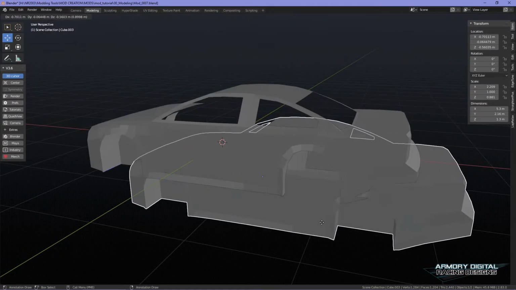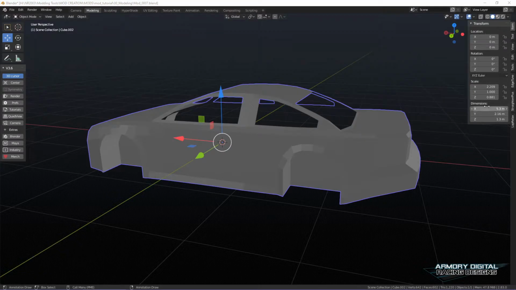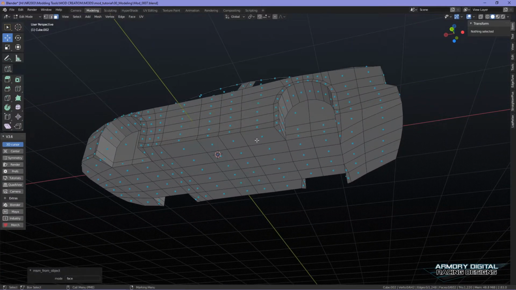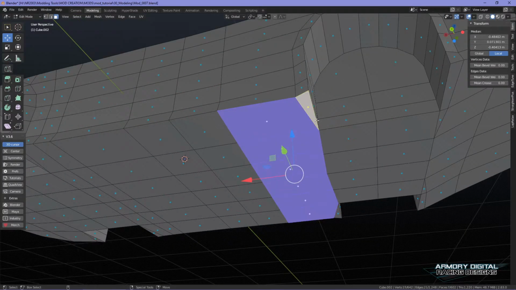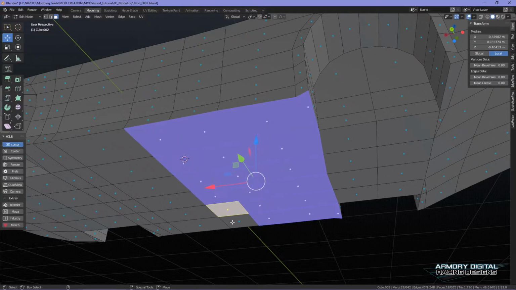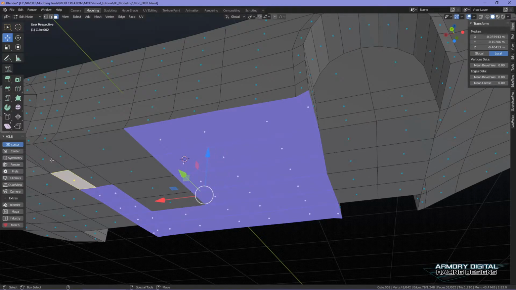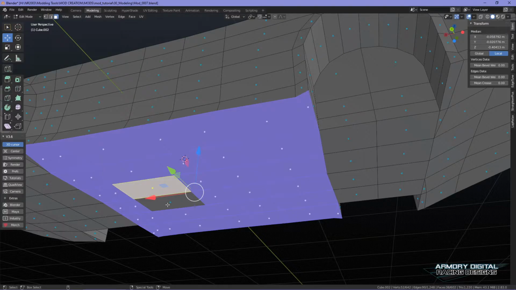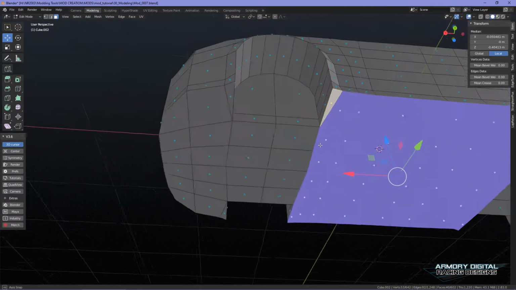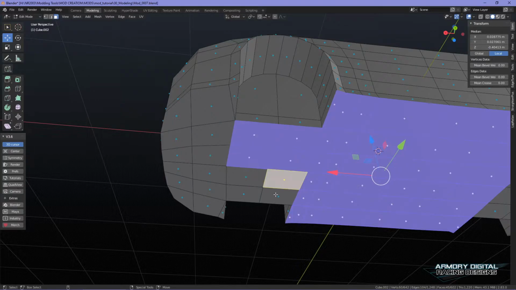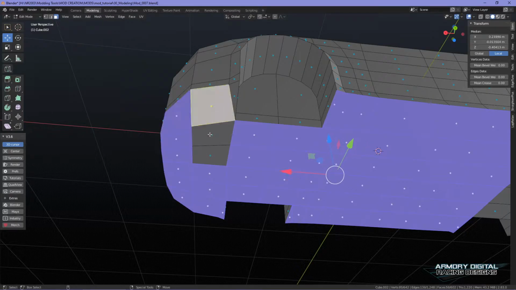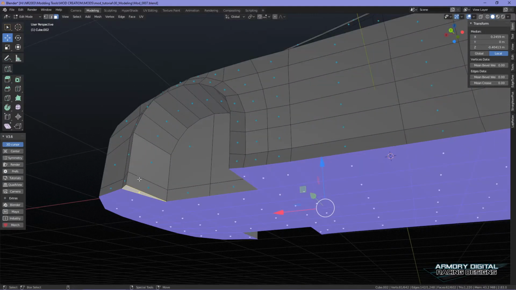So I'm actually going to duplicate this again, just so I have this piece. I'm going to now delete, for this instance, I'm going to make the shell, what I like to call the inner shell. This is so when you look through the windows, you can't see, see nothing. You don't see through the car, basically. So this is how I do it. Get rid of the front wheel well.